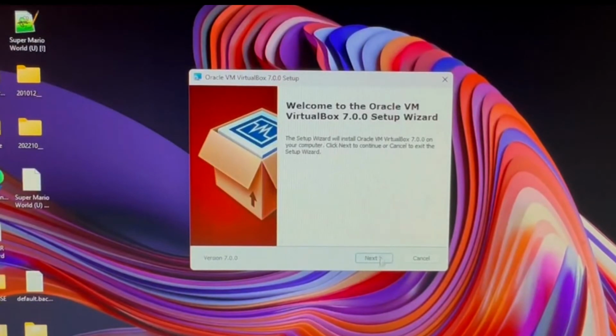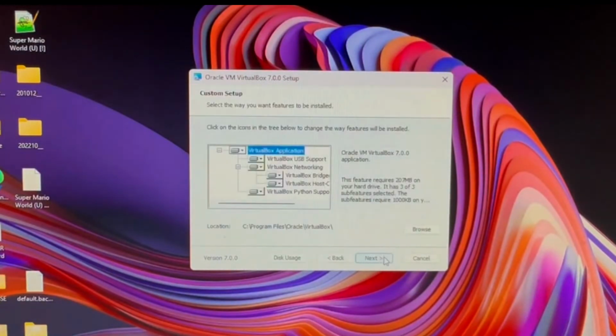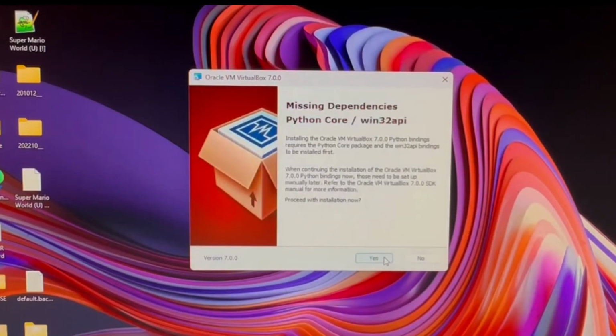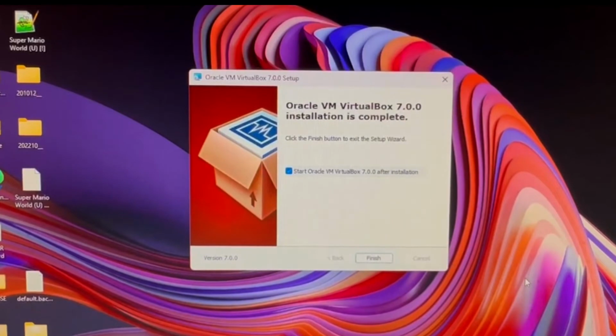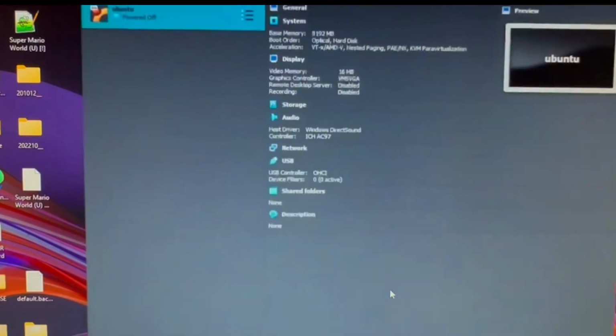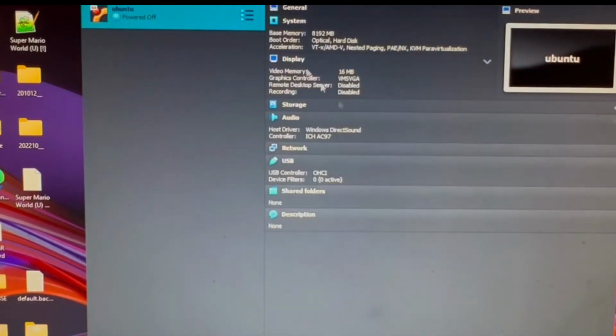You're gonna want to click next and yes for all of them. Yes, yes, yes. Okay. Make sure that this is checked so that it will automatically launch when you finish. And there we are.